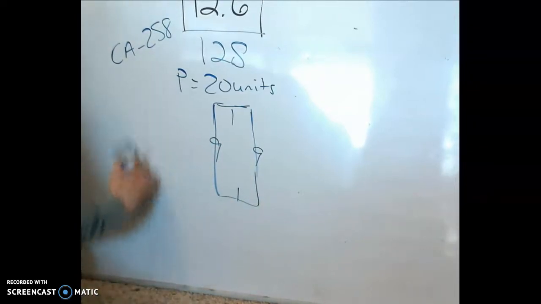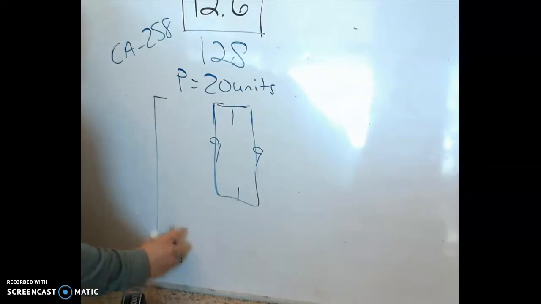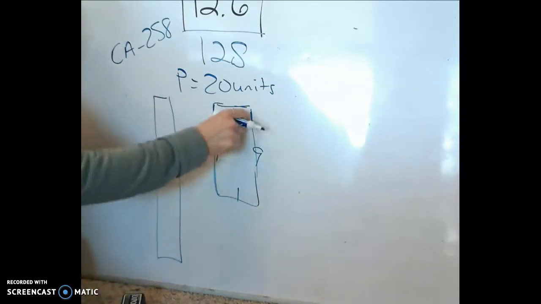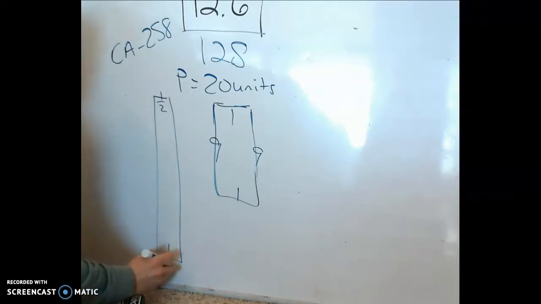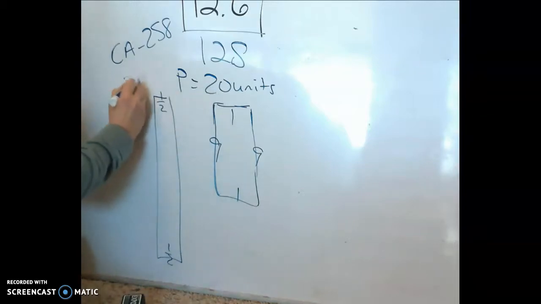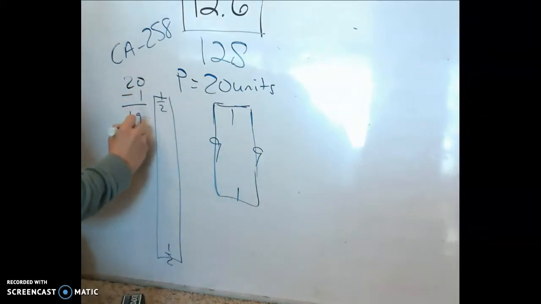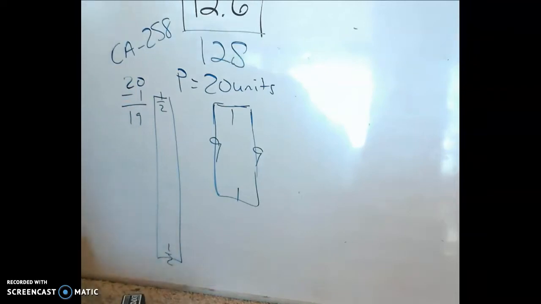If I make it even skinnier, right? Like if I cut it in half and took that area and moved it down there, that would be what? Half would be there. And then what would I need? I'd have half over here, which would use up what? 1. I'd have 20 available. I've used up 1, which is 19. So half of 19 is what? 9.5?